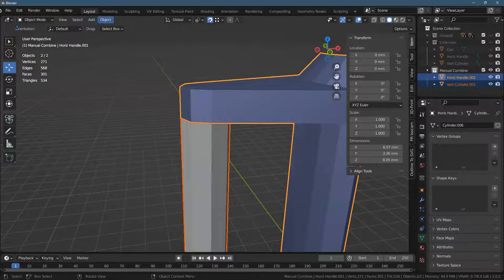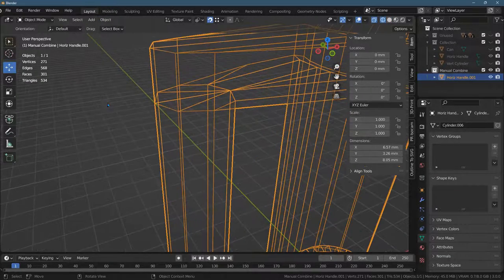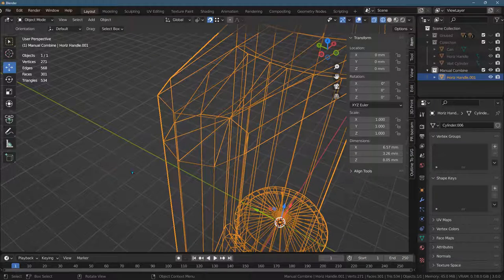And the way you do that, make sure you select both, object, join. But we're going to have a problem here that is not too obvious. There were faces where these two different objects connected or touched. Not just faces, but each of them had a face. So there are internal faces, basically two sets of internal faces up here.